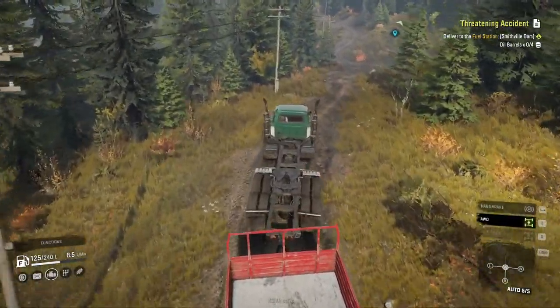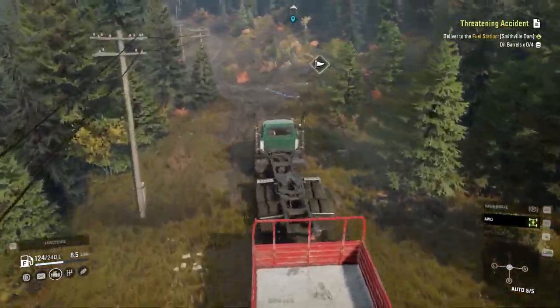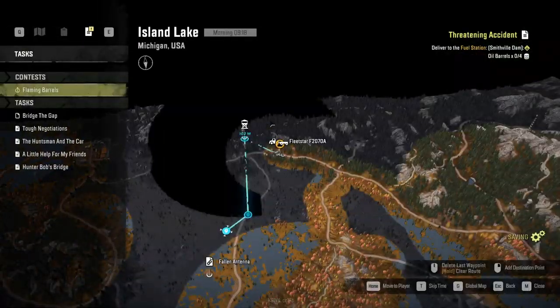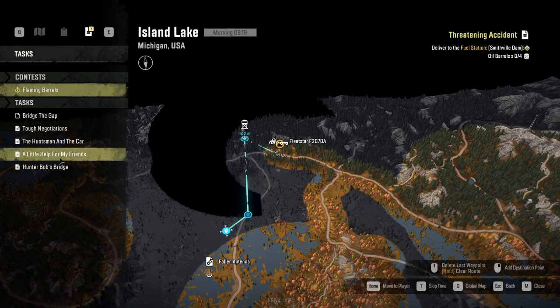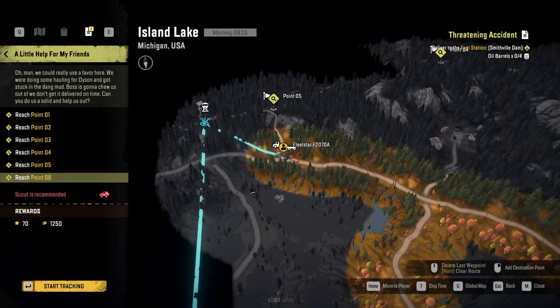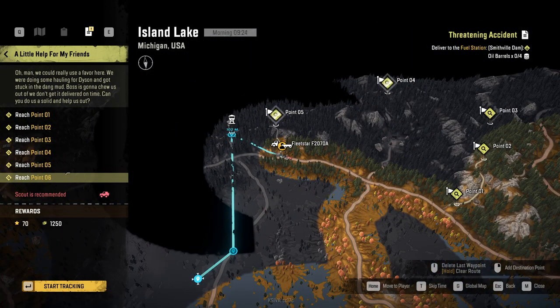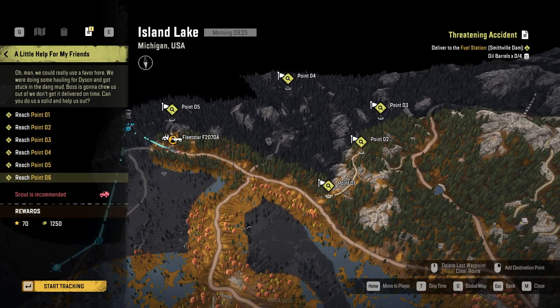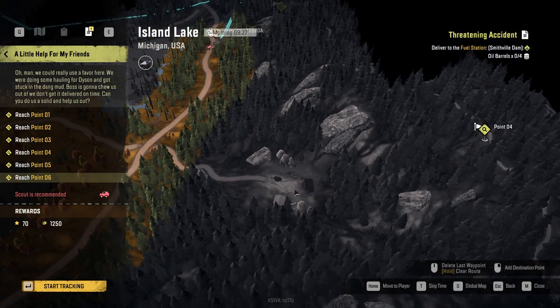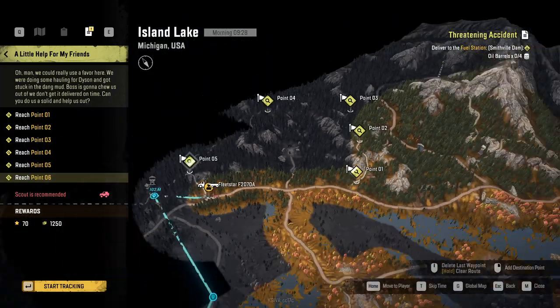Yeah, something that is pressing, you know. What was that? Two, three, four, five, six. Oh yeah, correct. We had one of these things where we're supposed to just reach these points, and that's it. Oh, this is a fuel tanker here. Oh yeah, that's a fuel tanker there.